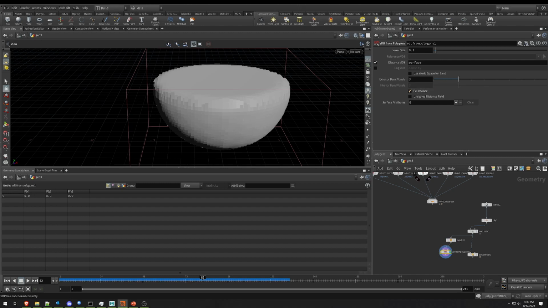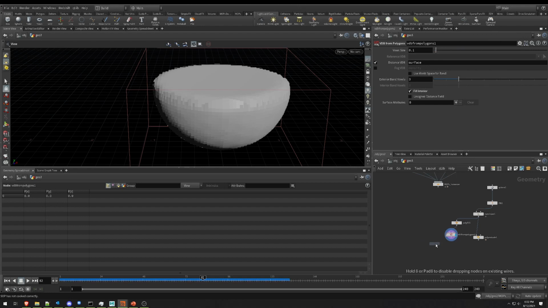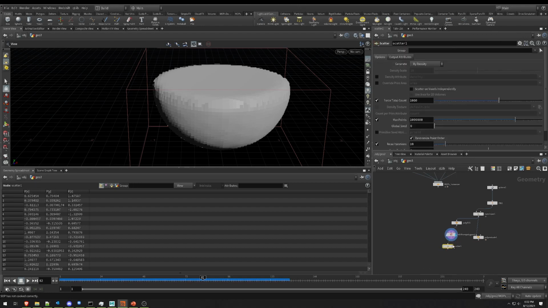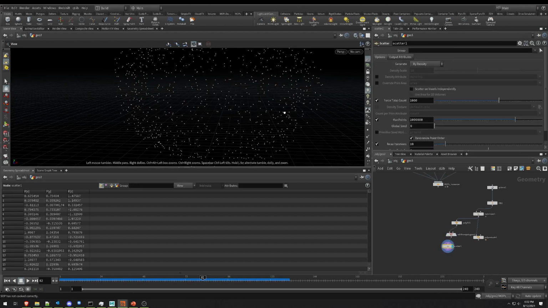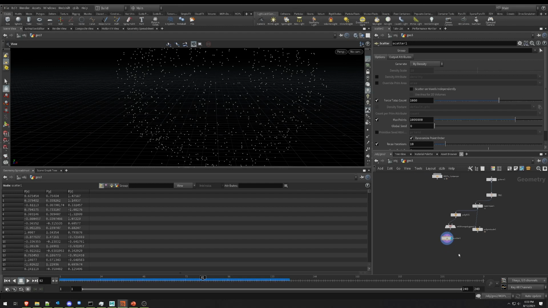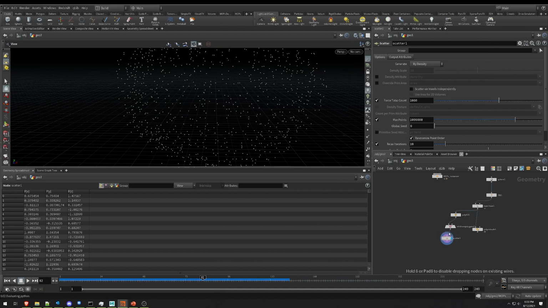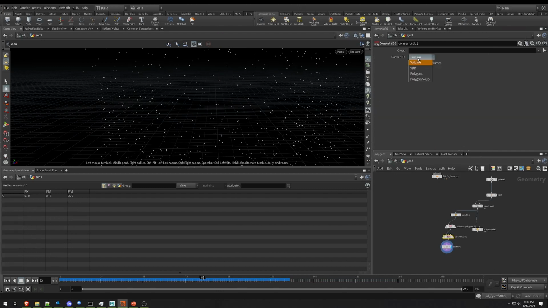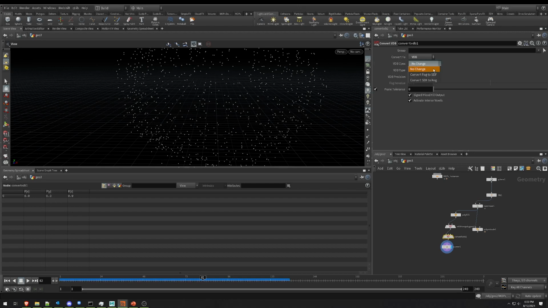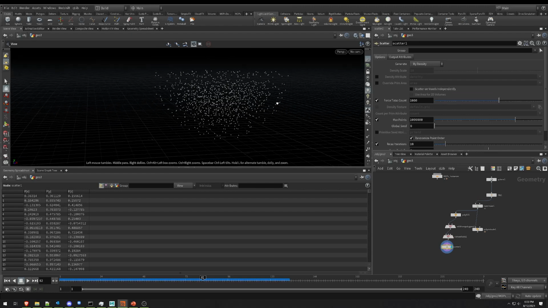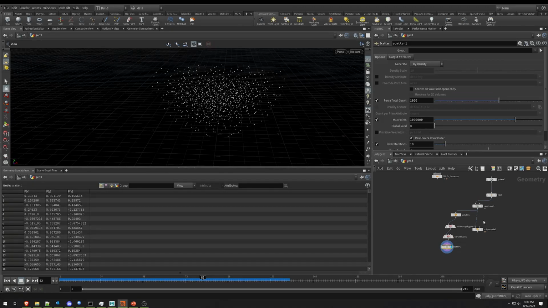I'm just going to fill interior to make that easier. And now I can scatter points directly into this volume. And these are going to be the points that I eventually tell the instancer to instance to. Now this is an SDF, which I do not want to scatter directly to, so I'm going to use a convert VDB to convert this scatter volume, because I'm going to want that SDF later. I'm going to convert this to VDB of type fog, so convert SDF to fog. And now when I'm scattering, it's actually scattering inside this volume.